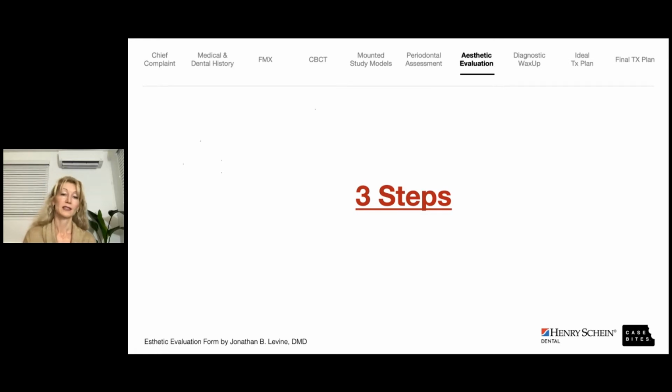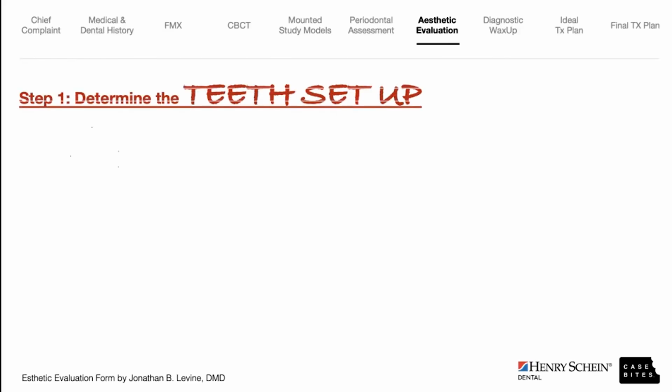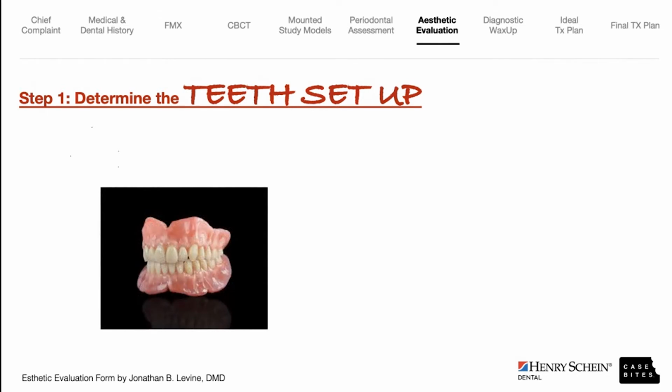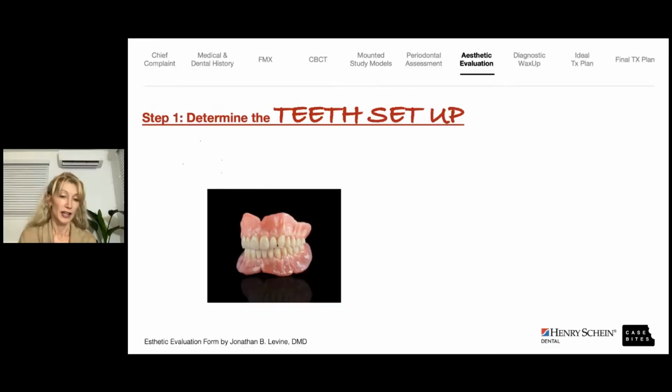And for me, these are three. The first step is to determine the future tooth position, the tooth setup. Now, we all learned in dental school complete dentures, so we use the complete denture concept for every case, whether it is a case of fully dentated patients, and we will be doing 28 crowns, or a case where we have edentulous patients, we'll be restoring with complete dentures or overdentures or fixed complete dentures or partial dentures.